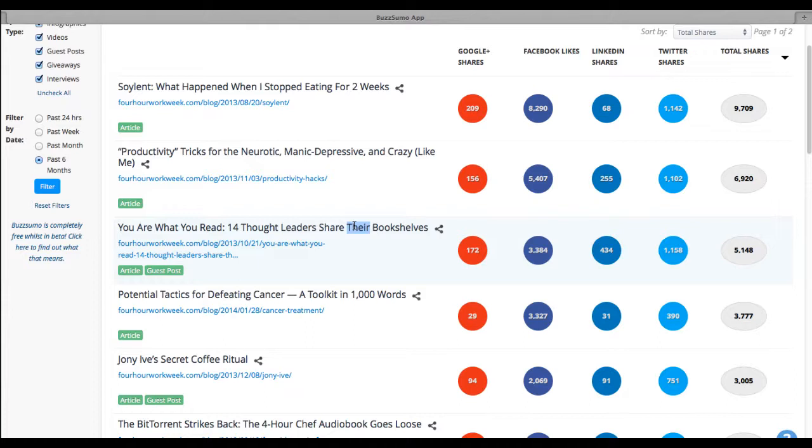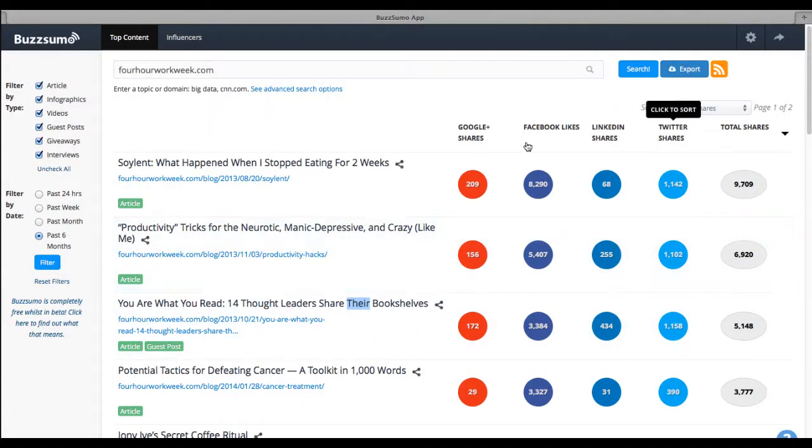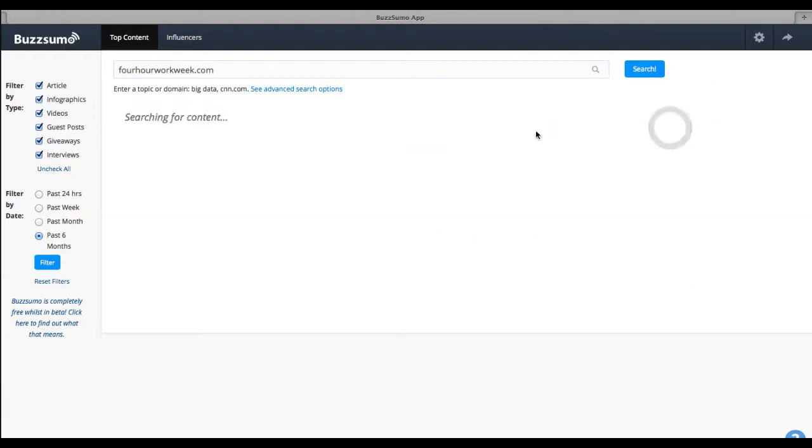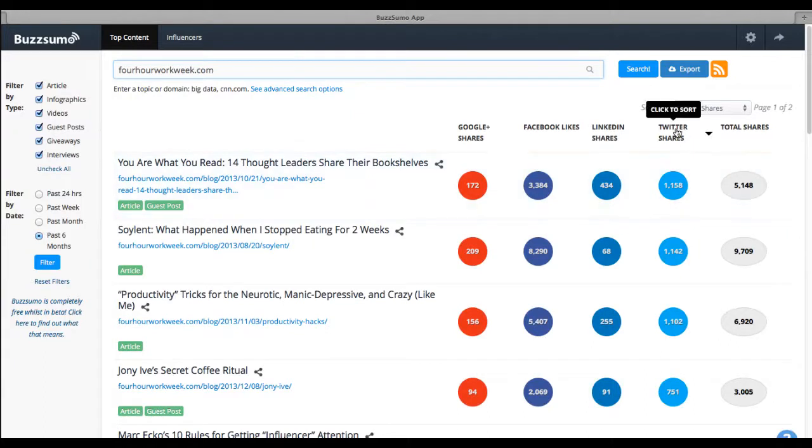Number six, you can also sort by channel, which we talked a little bit about, but we can find which networks are most active for the content. And so we can start and see, we'll sort by what's most popular on Twitter. So you can see actually on Twitter, it is that post. And so that is a quick overview of Buzzsumo and a bunch of the different things it does.